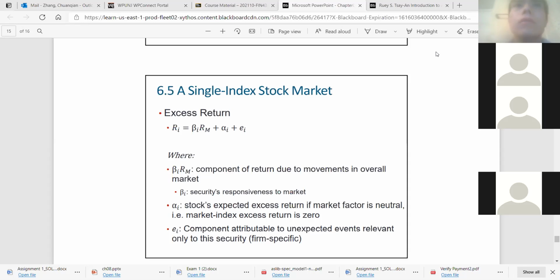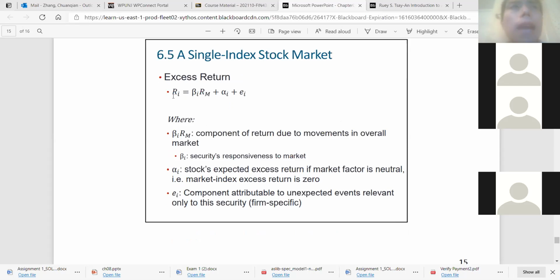Okay, now it is clear. So it is no wonder that nowadays a lot of people, when they make investments, are only looking at passive investment strategies. That means I only invest in a market index like the S&P 500 or Nasdaq, those market averages, because we know that the market average will usually increase, although with volatility, over the past decades if you hold it for a long time, right? Rather than looking into a specific stock, right? So under this background, you'll find there's a type of model called the single index stock market model.